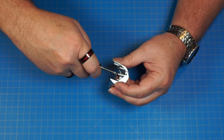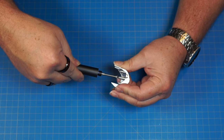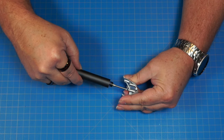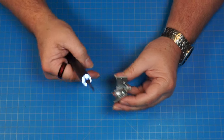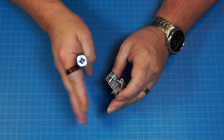Now, I already put a little bit of oil in there, so it should be okay on that. And we're just going to screw that in. It could be just a little loose. It doesn't have to be tightened all the way down, just so the spring can move a little bit. It doesn't have to be snugged down super tight. If you remember from the other foot, that's just going to be holding the toes.